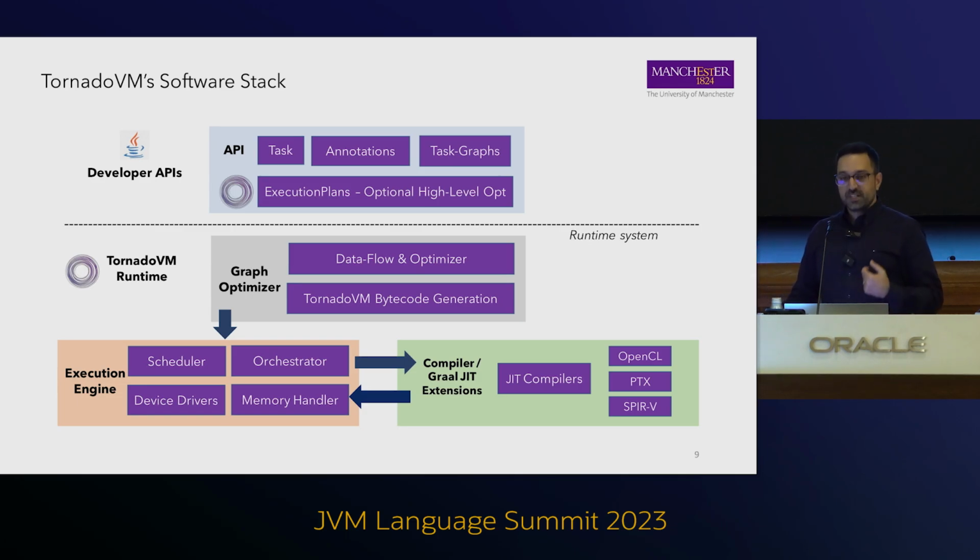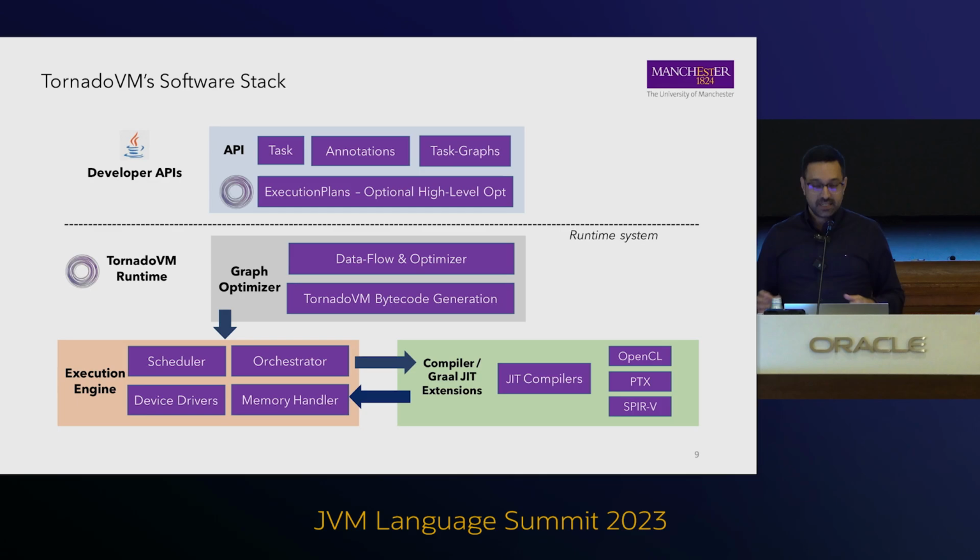Tornado also offers to the user annotations. In fact, we have two: add parallel and add reduce. With that, we can cover at least the basic primitives in parallelism. Then Tornado also offers what we call an execution plan. It's optional, but it gives you access to debugging information, dynamic task migration, etc. That's at the API level. Don't worry about those, because I'm going to expand each of these blocks step by step with an example.